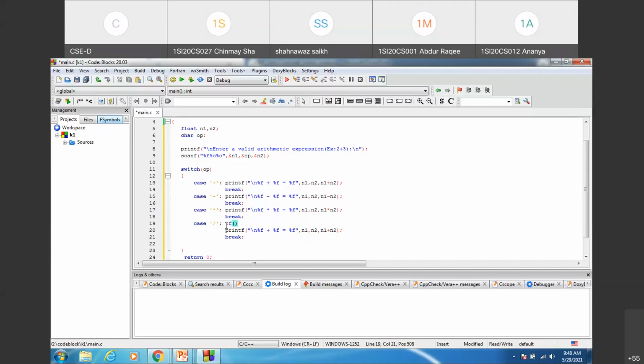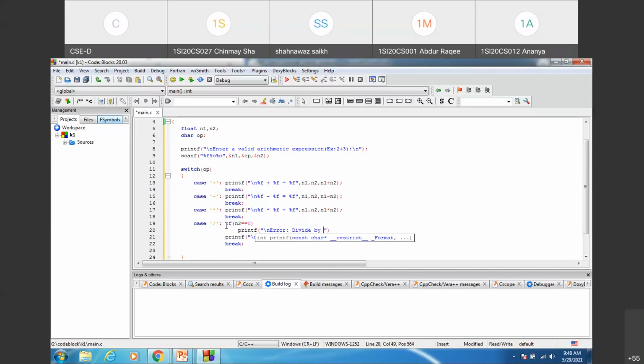We'll test n2, the second operand, whether it is equal to 0. We are using a conditional construct. If n2 is equal to 0, then what will we print? printf, we'll print the message: error, divide by 0.